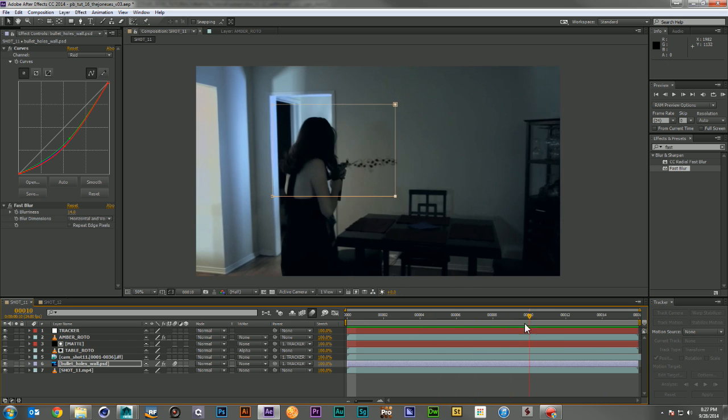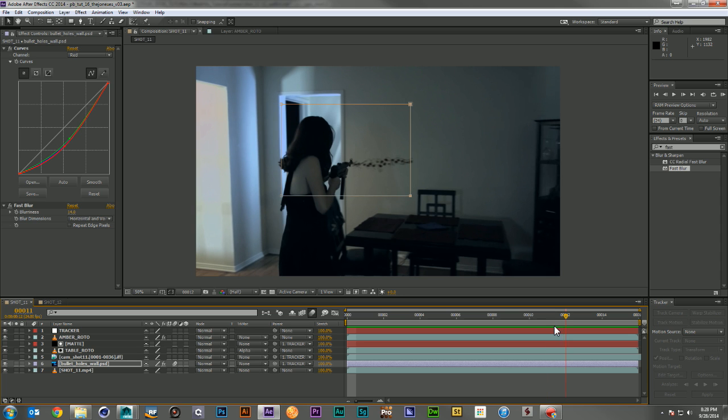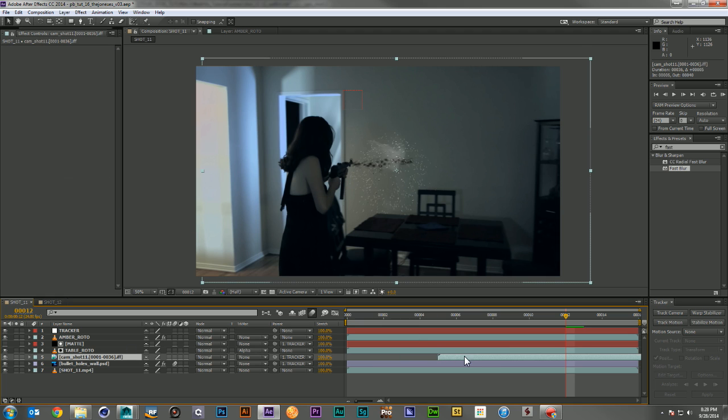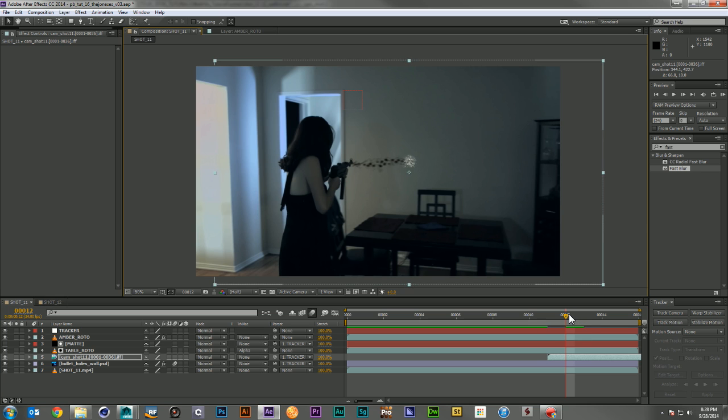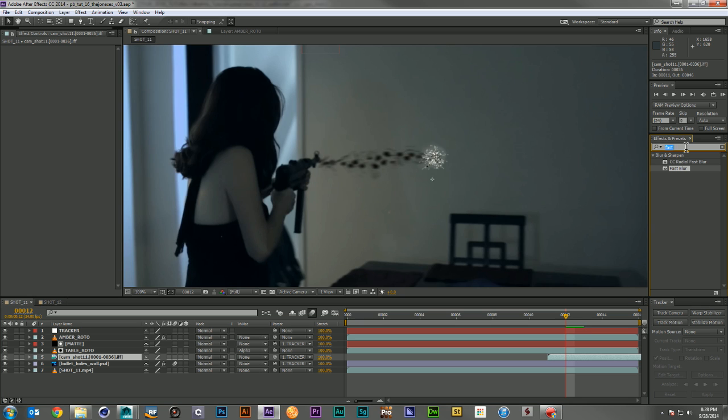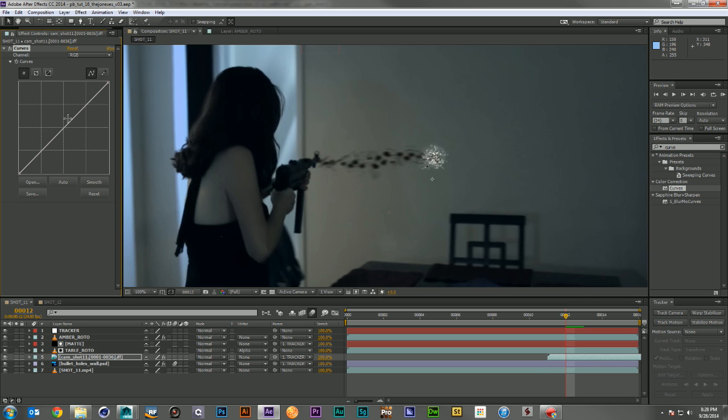And let's line up our bullet hits. So right here, that first one starts becoming visible. So we'll turn on our wall hit and we'll have it start right there. And then before we make a copy, let's go ahead and get this guy into shape. So we'll need to just color correct here. And this one, I think we might be able to just pull it down a little. A little bit like that.